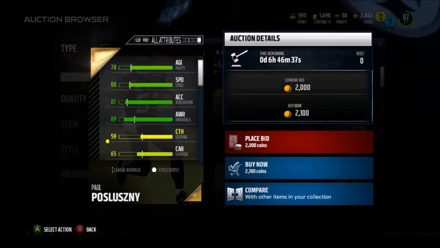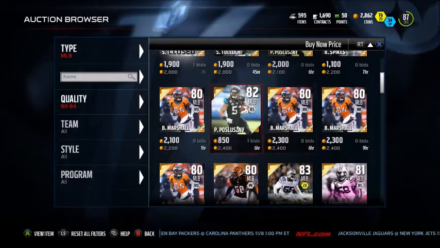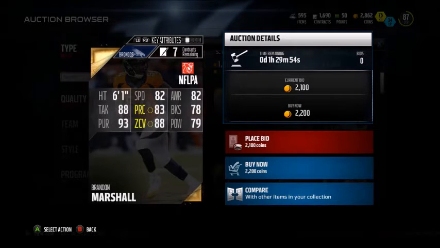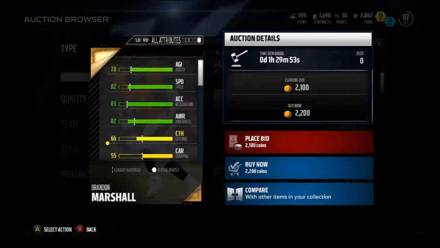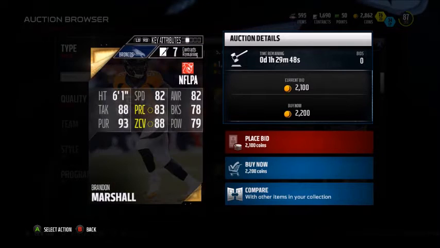Paul Posluszny, he's a guy with decent speed and some good catching. He has all right play rec and awareness. I'd let him be on his own. With this dude, you guys, he can do anything. You can user him. He has good speed, good awareness, good play rec, good zone. You could user him or let him play on his own. So that's just whatever you guys want to do.